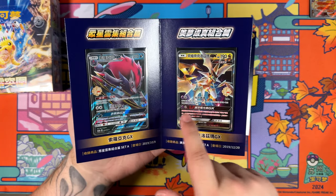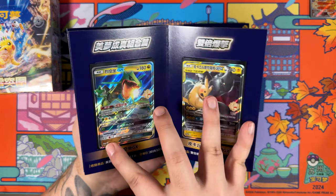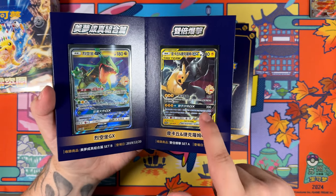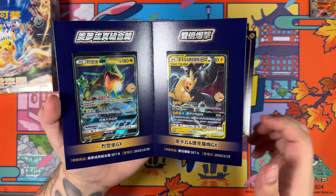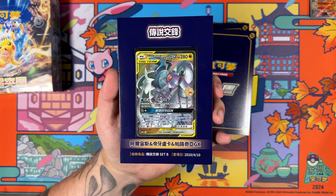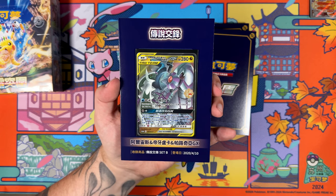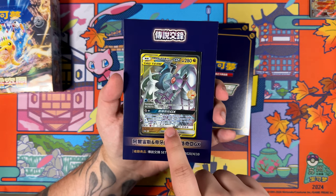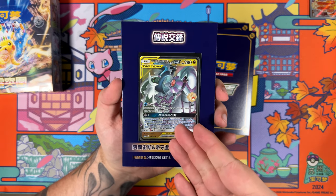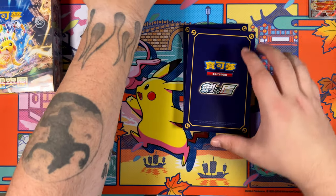So we have Zoroark, we have Necrozma or Ultra Necrozma, one of the two. Sorry, it's an Ultra Beast. I don't know that one. We have the Rayquaza, very nice. We have the Pikachu and Zekrom Tag Team GX, recently pulled this one in Japanese. Also pulled this one. And we have the, oh yeah, of course. I mean, you know this card if you've played during that time in the English TCG, ADP, so-called, or Arceus, Dialga, and Palkia GX. Really, really broken Tag Team GX attack. Really broken. But the artwork is cool. The alternate art is top-notch, and I do have that one in Japanese, but there we go. That was the Sun and Moon era.